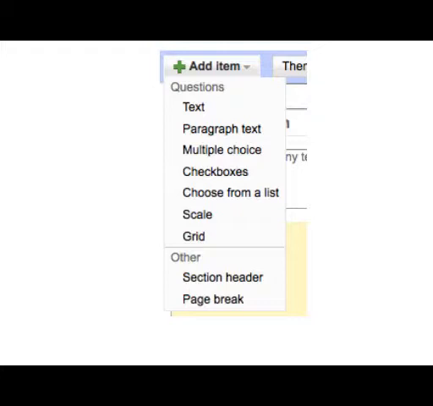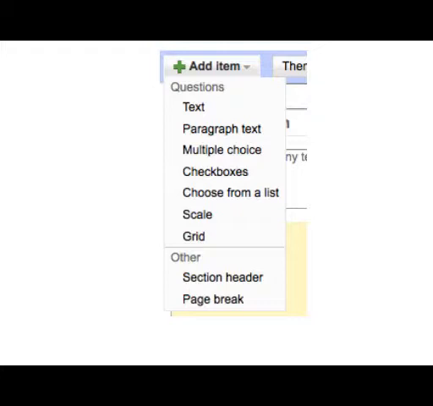Now, when you're ready to add question number 2, the add button is up at the top. It seems like it should be at the bottom, but it's up at the top. And you can see the different types of questions you could have. What's nice about Google Forms is you don't have to have just one type of question. You could have multiple, mix it up however you'd like. So text, understand that. Paragraph text, longer text, multiple choice. You can have check boxes.